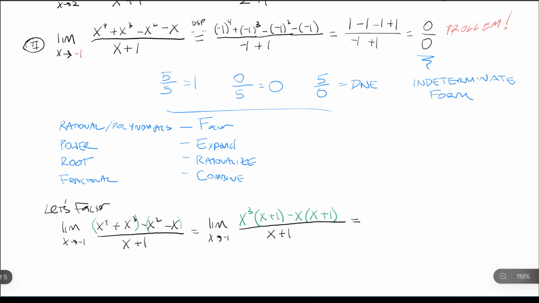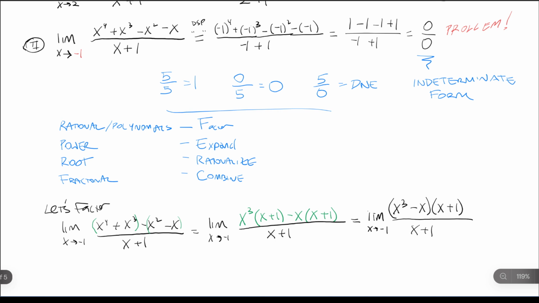Okay, so we end up saying, well, it's almost like a reverse distributive property. We have the x cubed minus x on the left. Okay, so these x plus 1 terms that are common to both terms in the numerator is what's going to allow us to kind of use a reverse distributive property. Factor. All right, so we got that x plus 1 up there. In the denominator, we have an x plus 1 as well.